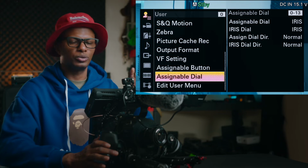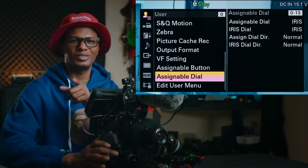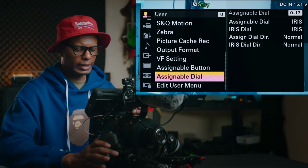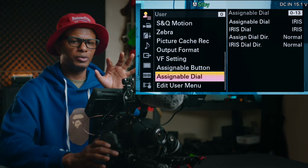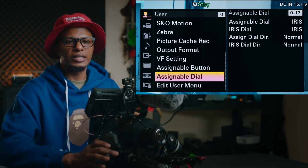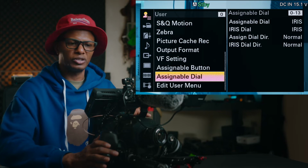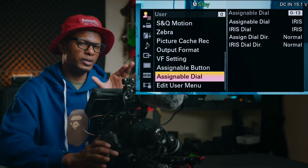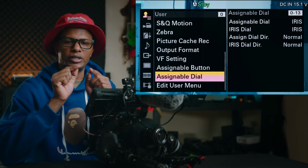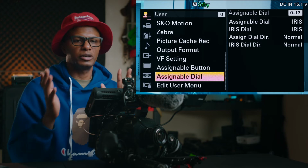But even when you tap on the screen on the FX3, I own the FX3 as well, and that's what I'm filming with right now, which I mounted a vintage lens on, surprisingly. Even when you tap on the screen to focus on that person, sometimes it just jumps all over the place, and you can't really decide where it's focusing. So I like my manual focus because I can pinpoint exactly where I want the camera to focus, in very small increments, without having to worry about the camera jumping.